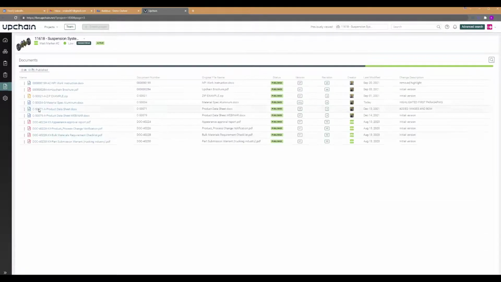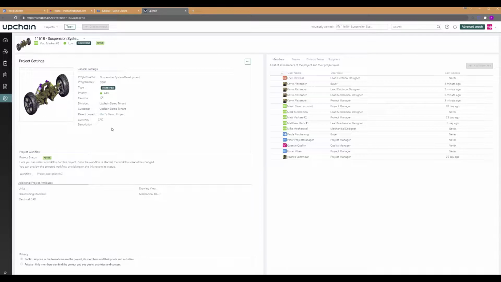They can see documents. Now here again, there's a slight stipulation. Notice the document status is over here. This user can only see what we call published, or if you want to think of them as released or production documents. So just like we kind of have a restriction on the bill of materials items, we have a slight restriction here where they can only see published or released documents. And then here on the project details page, no changes. Notice that they can see the project team. So Vicky's able to see all of the folks that are on this team.